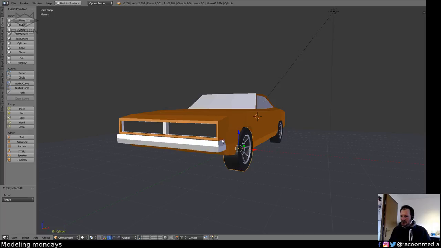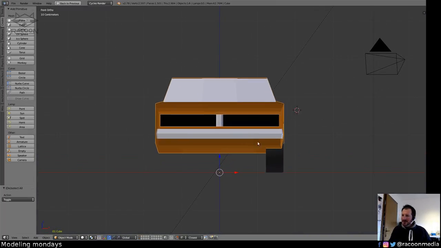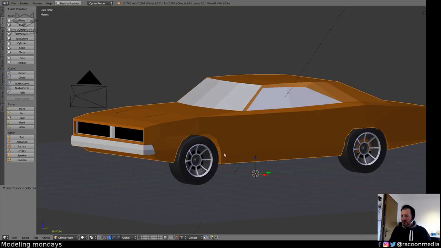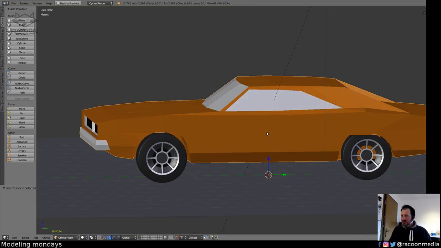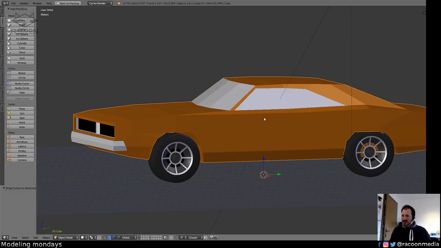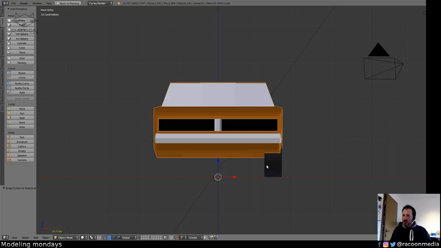I will also, let's see, there is a trick to make the wheels symmetrical for cars. How I do it, I put my cursor to the selected, which is always at 0, 0, 0, the origin. When I make cars, at least, the origin is the same there. The reason why I do this is so I have a point where I can mirror to.